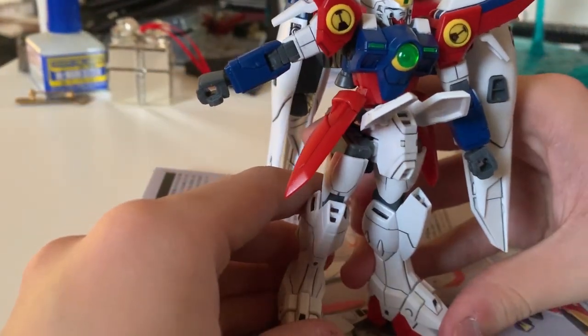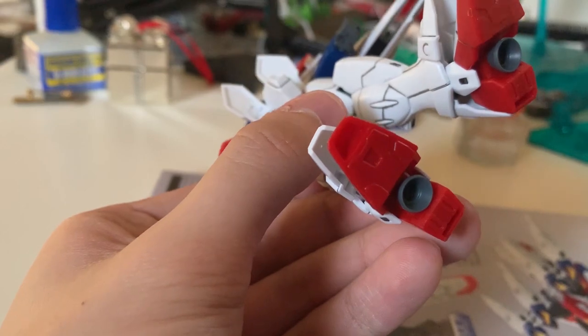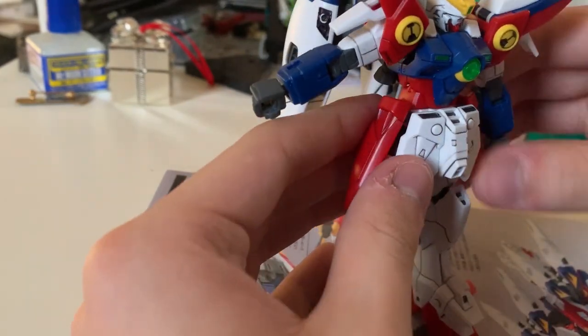Also, the part that I like the most is they included the thrusters down on the feet. They did not just come with the mold and let you repaint it. They actually give you a separate piece for you to put back on. And I really like that. I really like that they considered the very small details for the Gunpla.